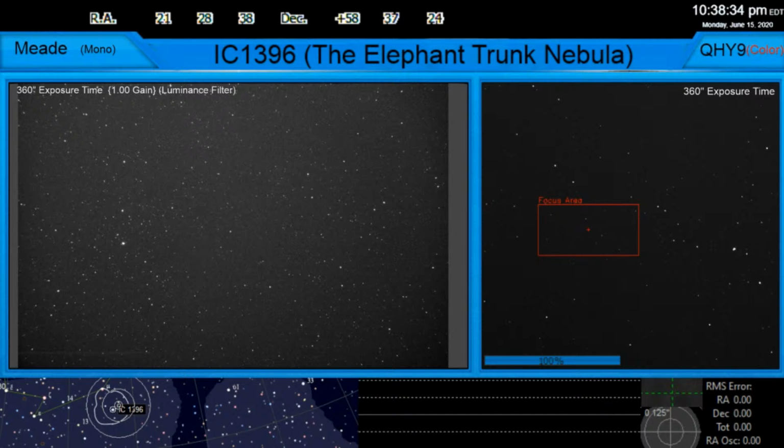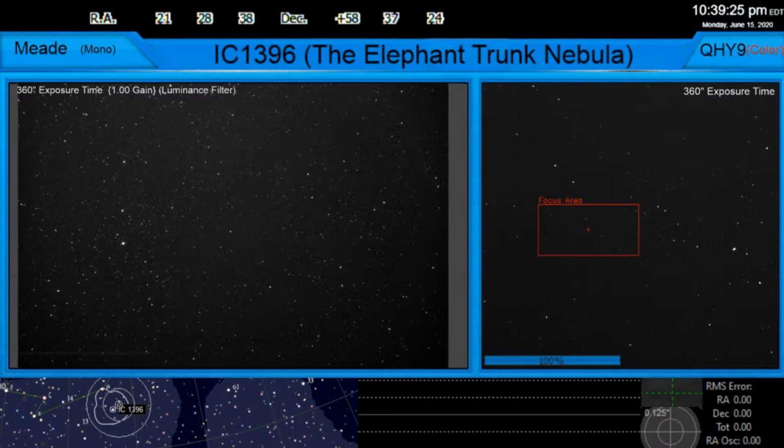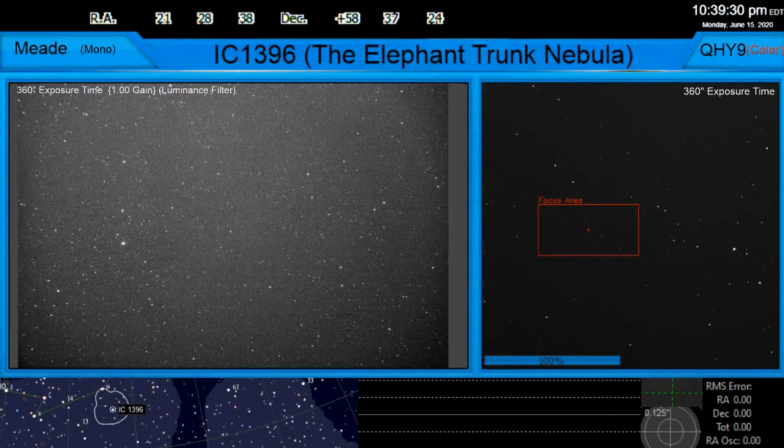Again, this was just a 6-second exposure on the camera on the left. Of course I moved it since then to get it in view. This is going to be the Elephant Trunk right here. You're going to see a little spout, and then it's going to go down, and all this is hydrogen alpha throughout. With a 6-second exposure, I don't expect to see too much on that image. I have to really bust out the histogram to see anything, but it's going to take some time to come through.